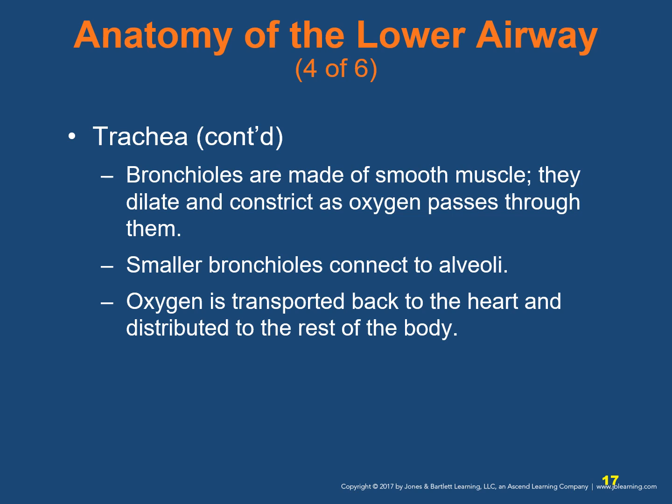The oxygen diffuses across the alveolar membrane into the pulmonary capillaries. The oxygen in the pulmonary capillaries is transported back to the heart and distributed to the rest of the body. Carbon dioxide, or waste from cells, diffuses from the pulmonary capillaries into the alveoli, where it is exhaled and then removed from the body.